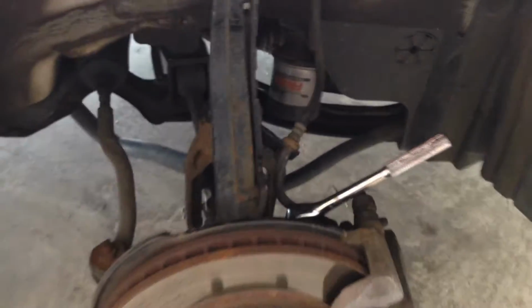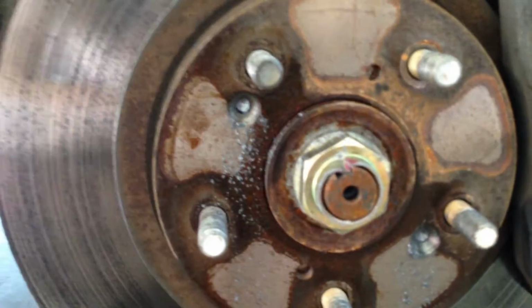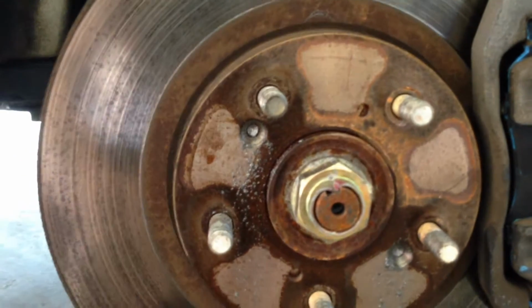Welcome to changing your front rotor. I've done two separate videos, one for changing the brake pads, and another to get the retaining screws out. I advise looking at those if you're running into those types of issues.